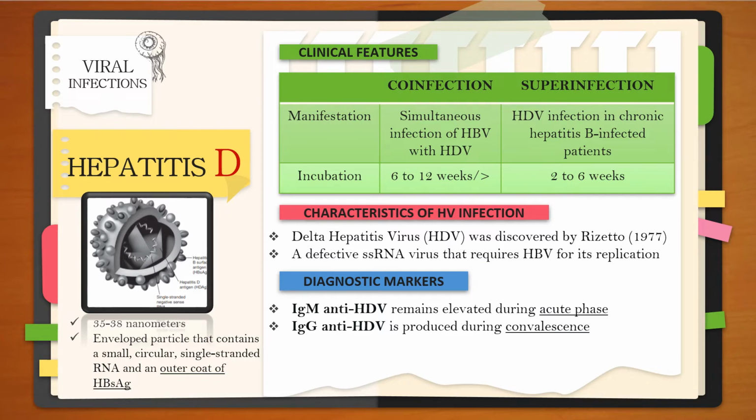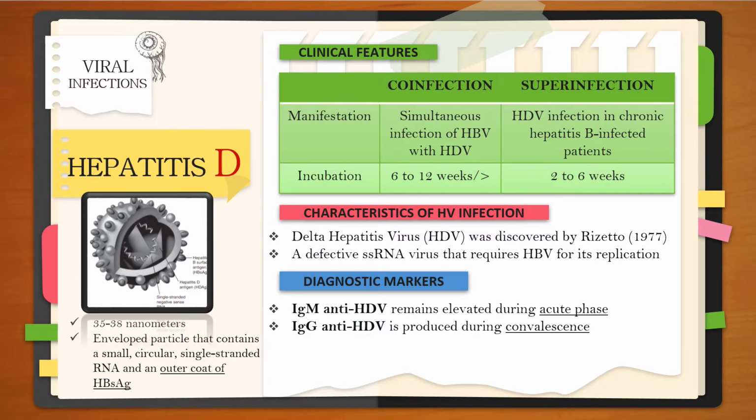It is also termed delta hepatitis due to its viral etiologic agent, which is primarily transmitted via the parenteral route and is commonly a severe infection. So your hepatitis D is more frequently associated with severe infection. Okay, take note, class, that hepatitis D infection actually occurs in two clinical variants. We have the co-infection and the superinfection, along with their manifestations and incubation comparisons in the table here.